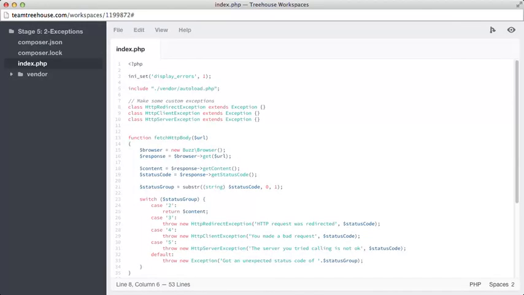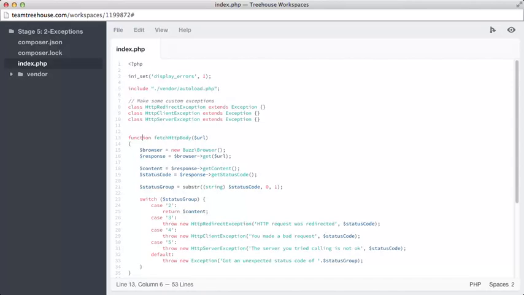Basically, this is an HTTP download script, which will download the body of any URL that we provide. On lines 8 to 10 here, we define multiple types of exception. You can just use the core exception class, but defining your own exceptions by extending the exception class makes it much easier to distinguish different types of exception later on. I'm breaking a few rules here by defining multiple classes and functions in the same body. Normally, these should be split out into different files, but for the sake of demonstrating, I threw them in together.